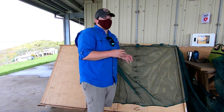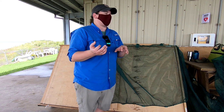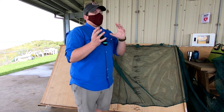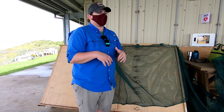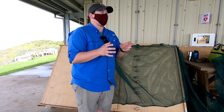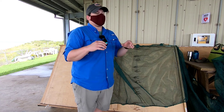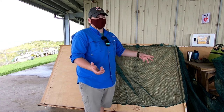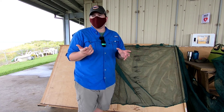A lot of bag seine use is for monitoring fisheries populations or in ichthyology classes. The bag itself is actually a slightly smaller mesh — eighth inch mesh instead of quarter inch. So with this mesh size, what size fish do you think we're primarily going to be catching today?